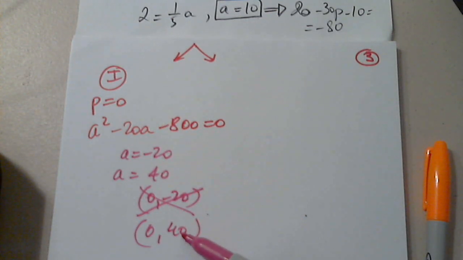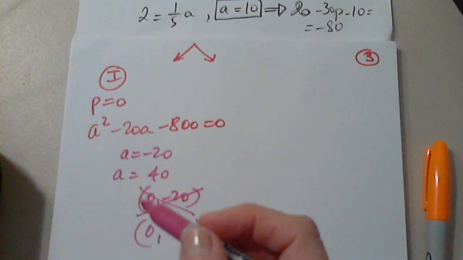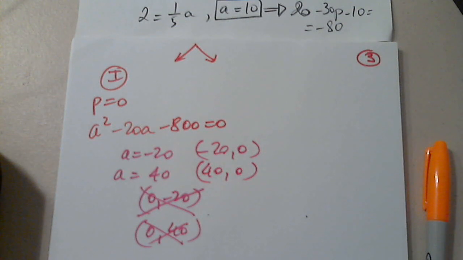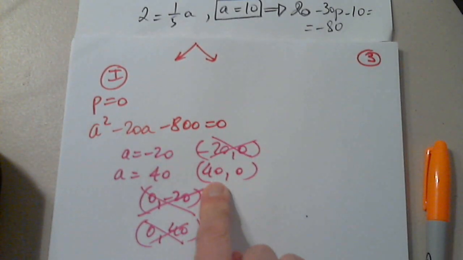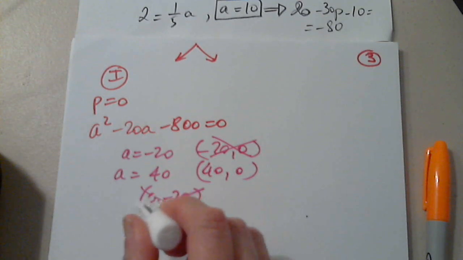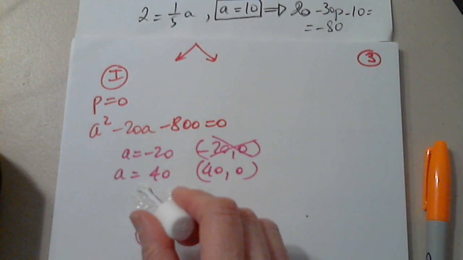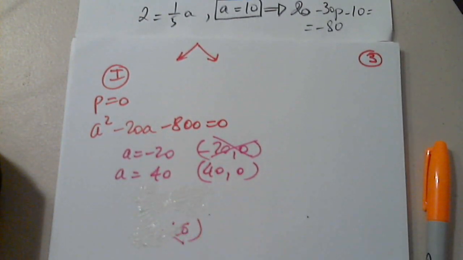While we spend 40 million, I'm sorry, careful. So negative 20 comma 0 and 40 comma 0, careful. So A is first. So again, this is still not possible. And this one says that we are spending 40 million and we are selling at the price of 0. I will keep it as is because I want to show you there are instances in which we can have more than one point to discuss. So leave that alone. Now let's look at the second option.